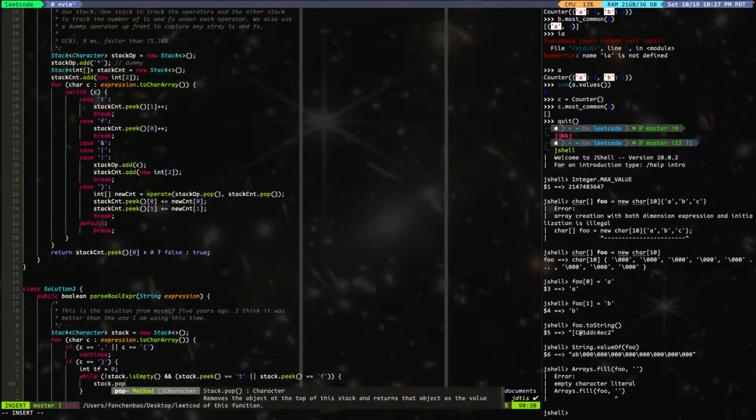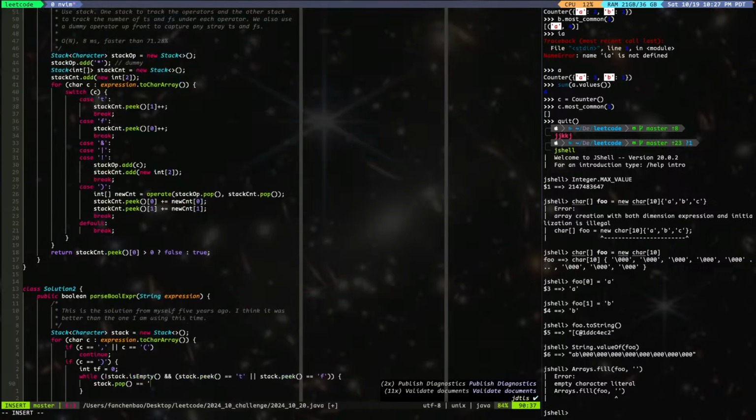Stack dot pop equal to t, then tf left shift equal to tf or 1 left shift 1, right? 1 left shift 1, which is 2, right?